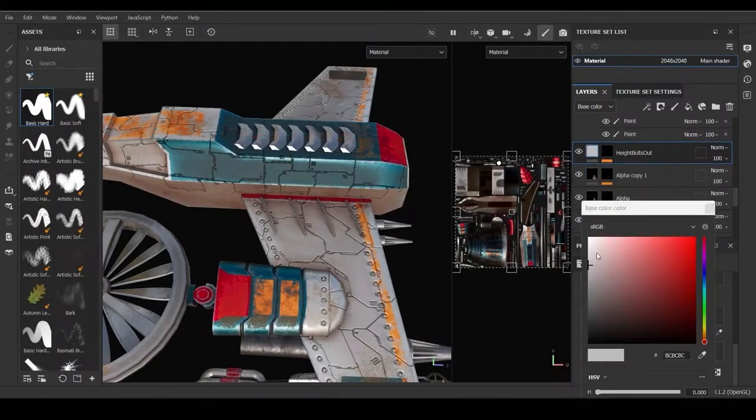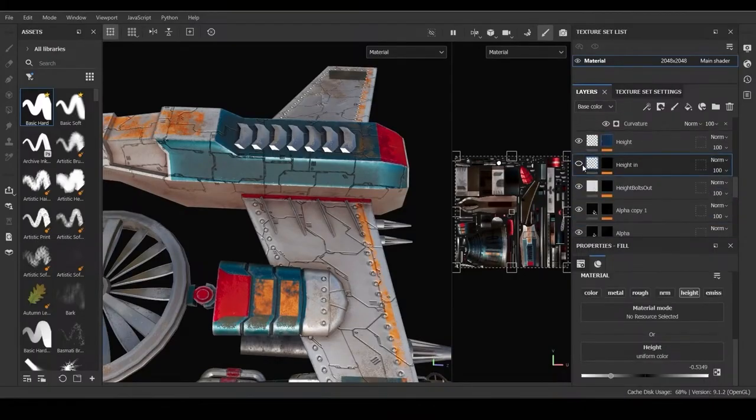Now I'm making a few small color adjustments. Nothing dramatic, just refining the balance between the different materials.